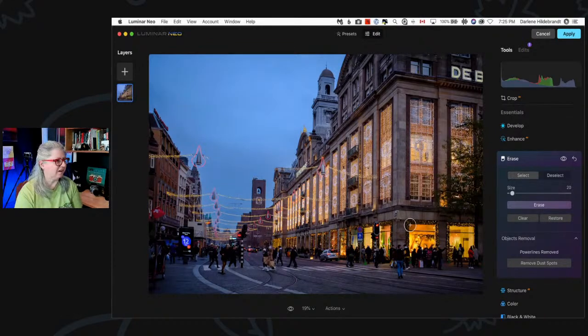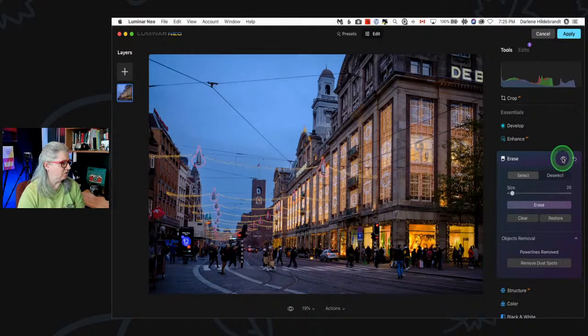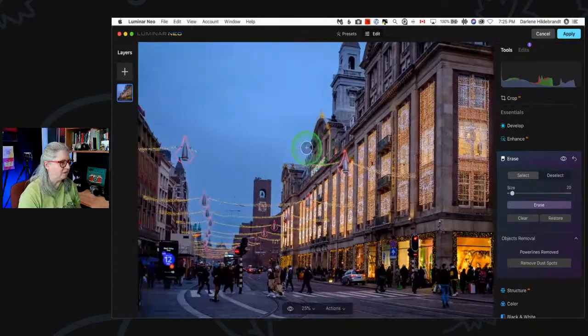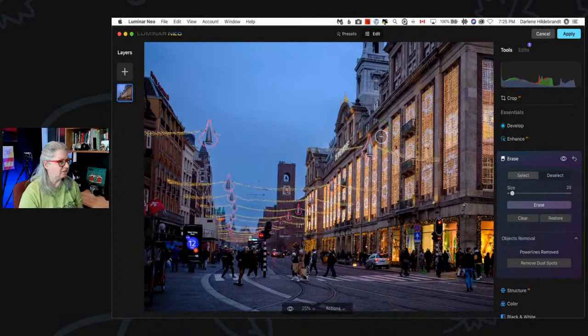Ha! Interesting. Hey, look at that. Isn't that interesting? Okay, so it removed all of the wires across the building and did a really great job. It removed all of the stuff up here, and it removed this over here. So it's actually done a really great job. Right now, I could actually mask this. Okay.